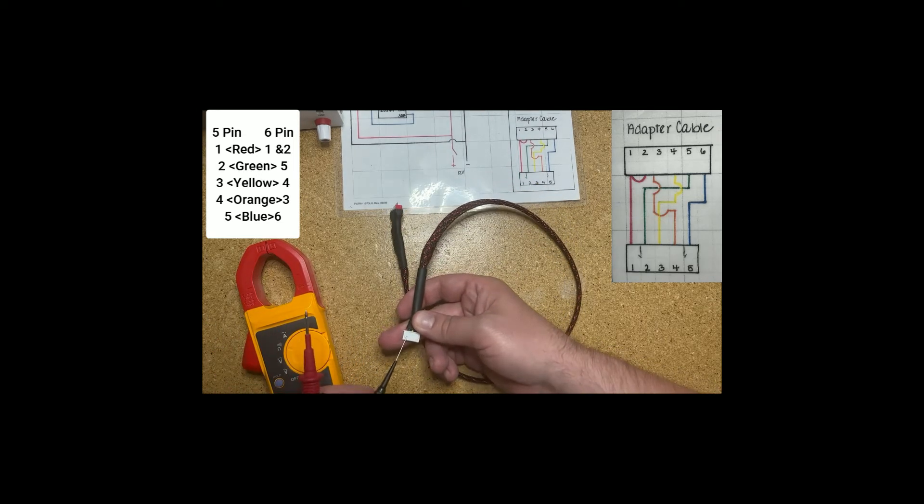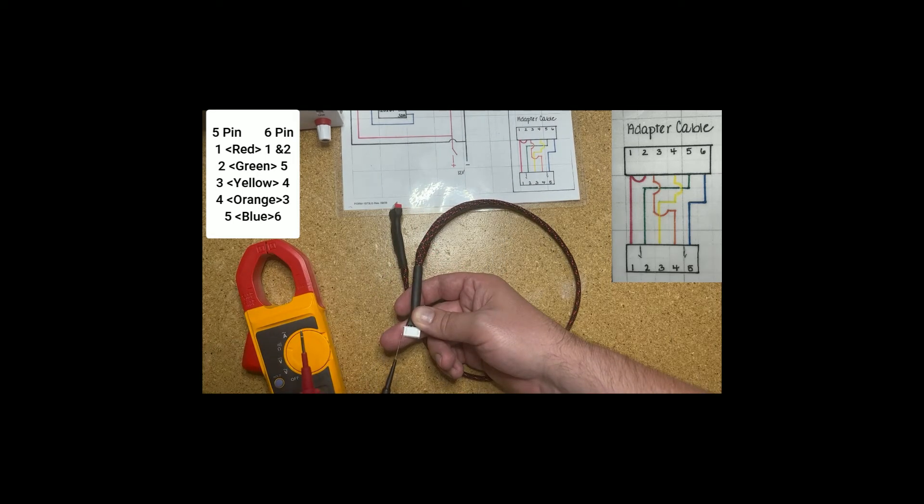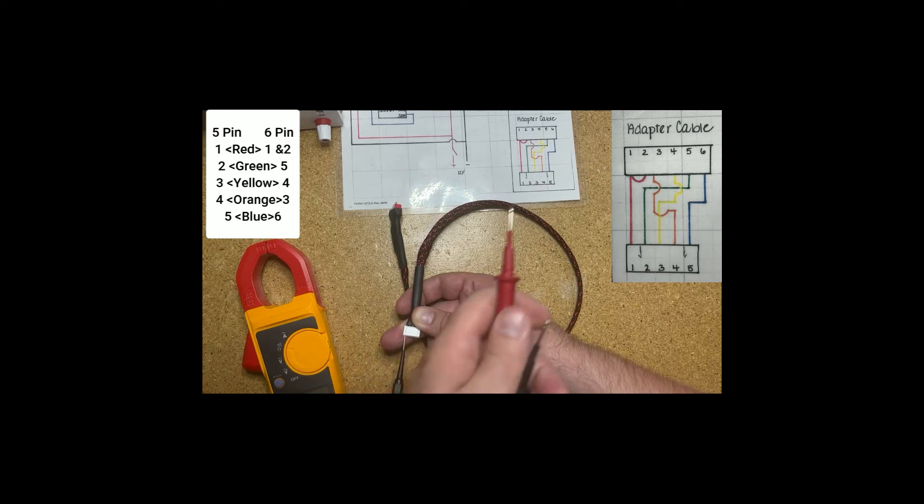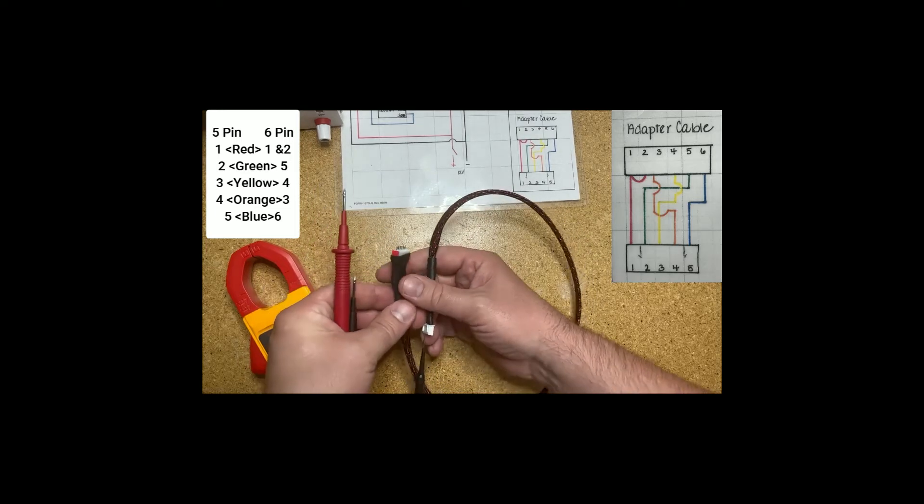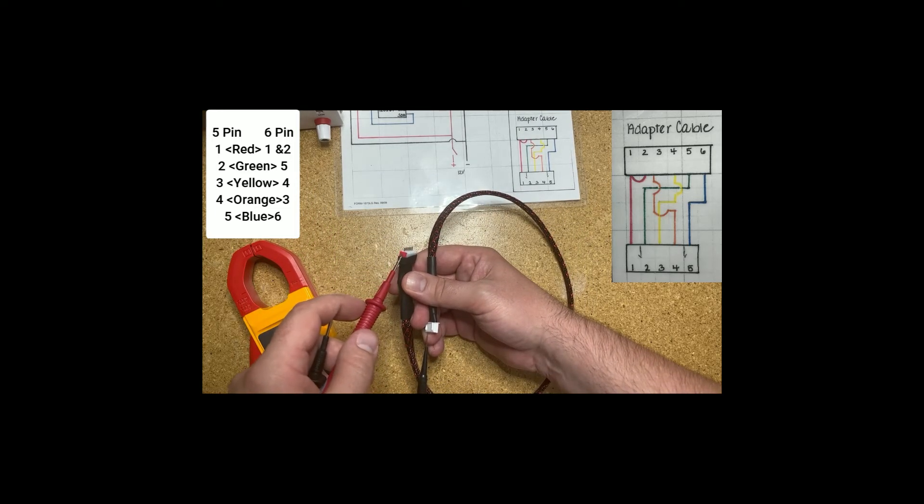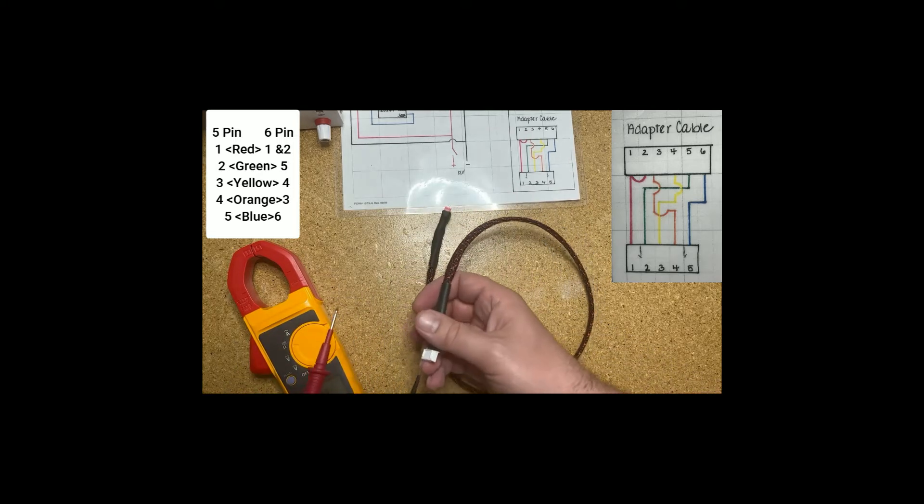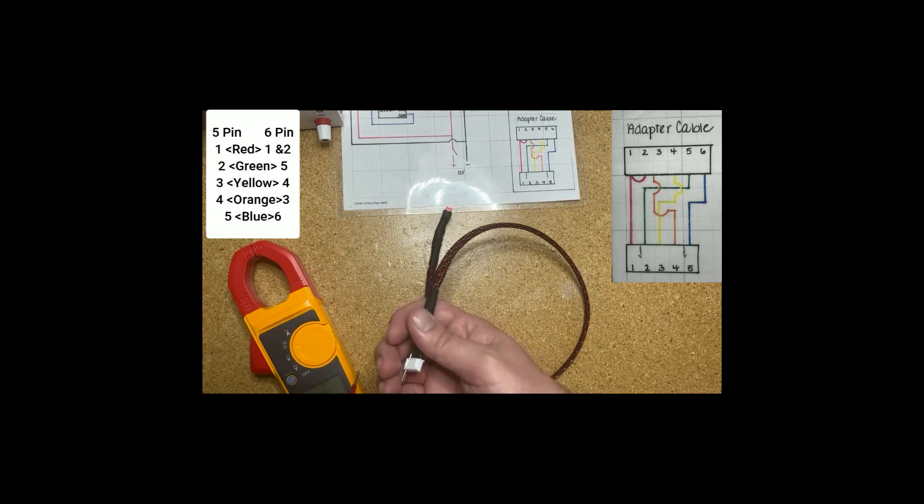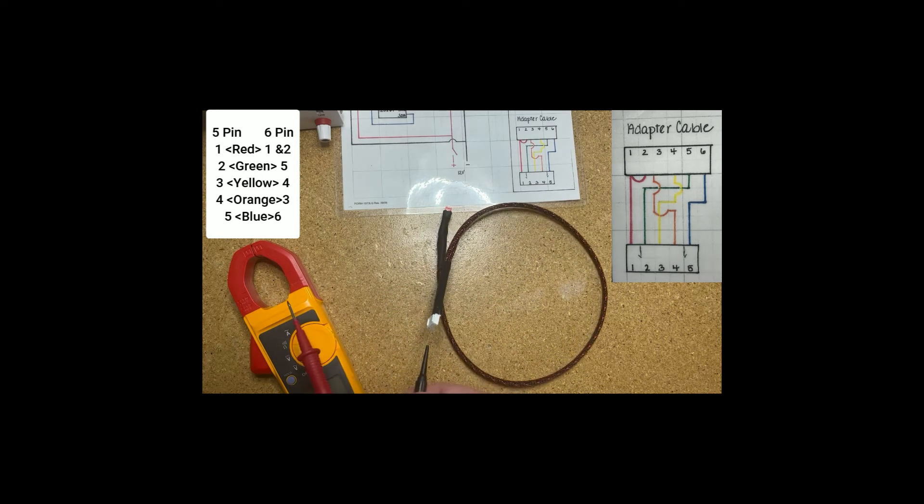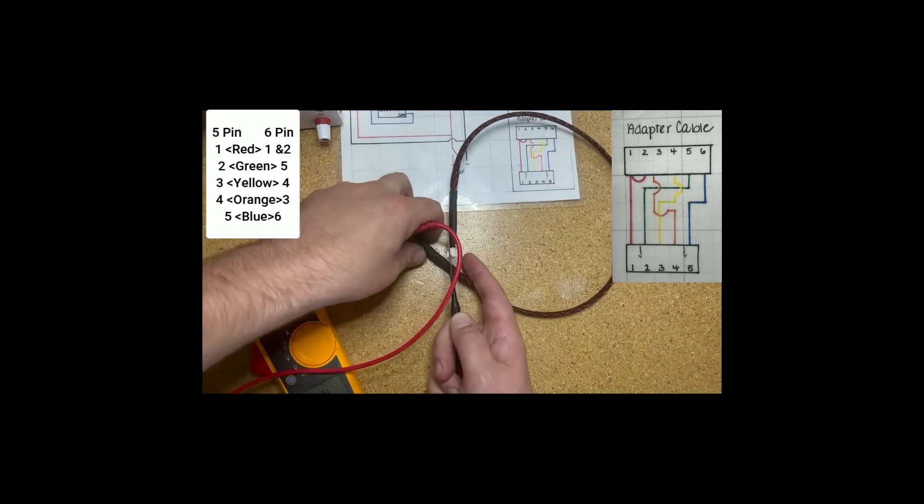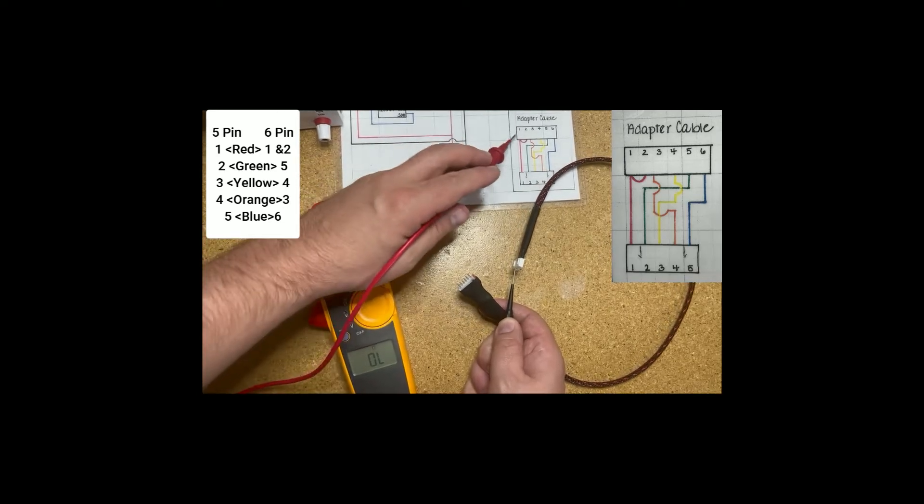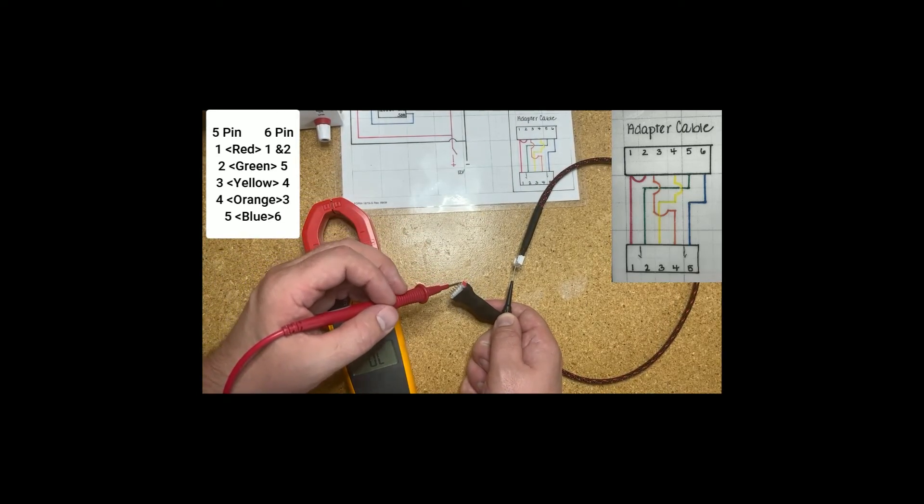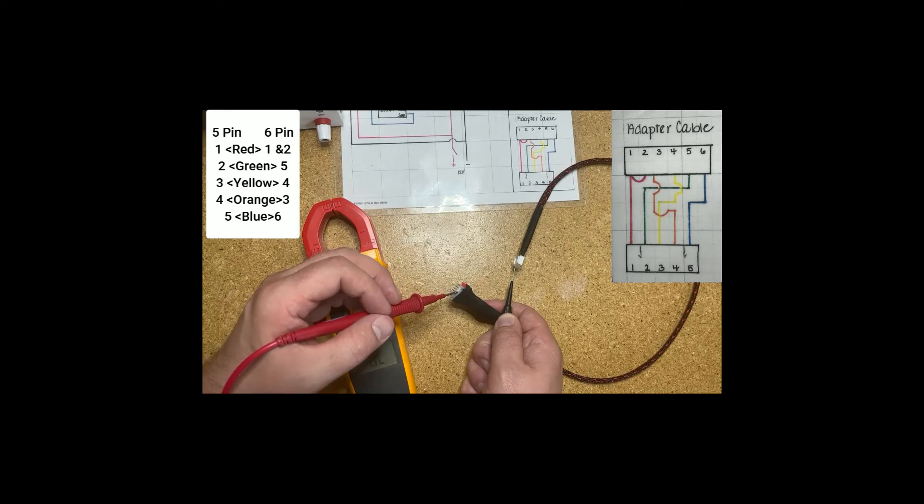So using that arrow and the diagram as the guide I know that on the left side here this should be my red and that red should go to pin one and two of the six pin side. How we know which side that is on the six pin side is the red side is painted red. So I'm going to slip my black lead into the micro lead and then I should have continuity from the red side, these two first pins. Good, good and if I check the others I should have nothing. Perfect.